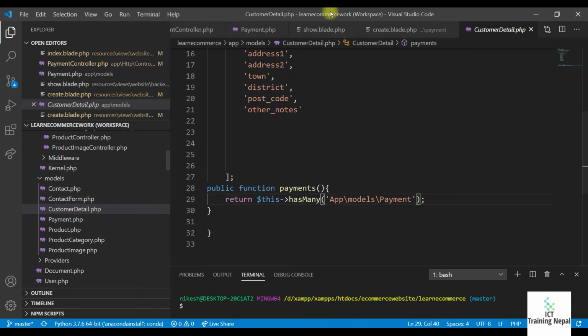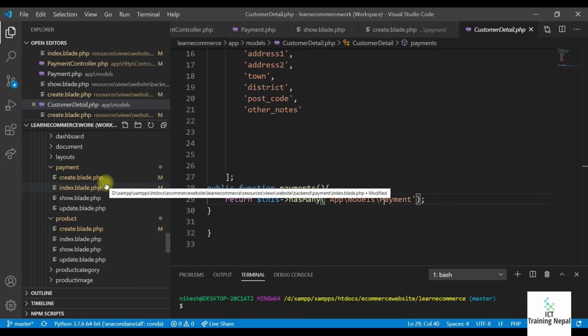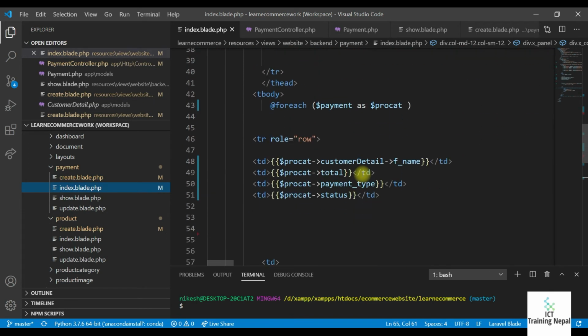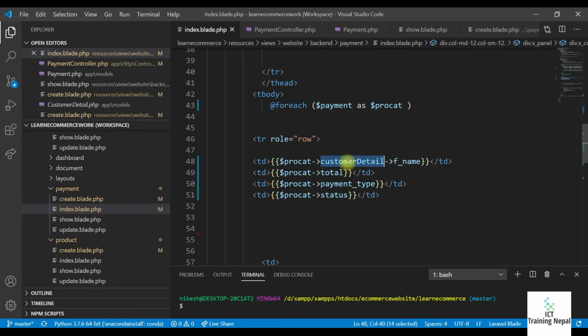Okay, so let's go towards here, the payment index, and what you can just see here is customer detail. Just paste it, f name, customer detail. Okay, so let's check it again, customer detail, and let's paste here again.